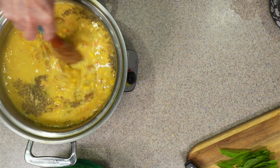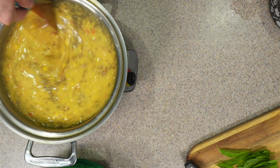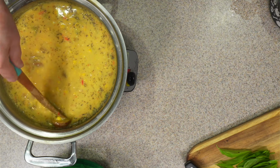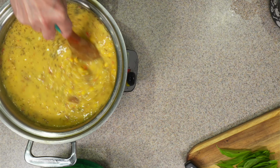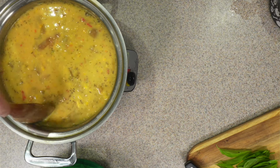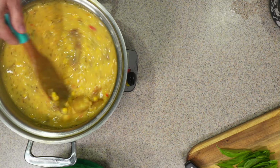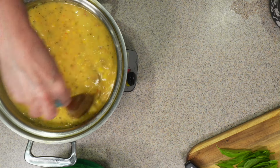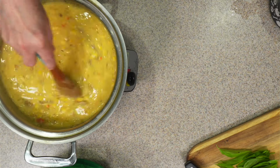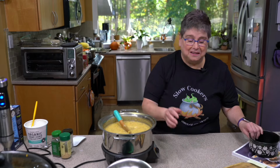I'm going to kind of let this get in here. I'm also going to turn this down to just stay warm. And while potatoes aren't the ultimate in freezing, they can be a little mealy. If you wanted to make this to freeze up for later, you could just make the corn part, leave out the potatoes. You could use turnips or cauliflower instead of the potatoes, or you could just do the corn part and add the potatoes when you serve it later. Or you can decide you don't care. That is sometimes what I do. It's like, this is good enough.